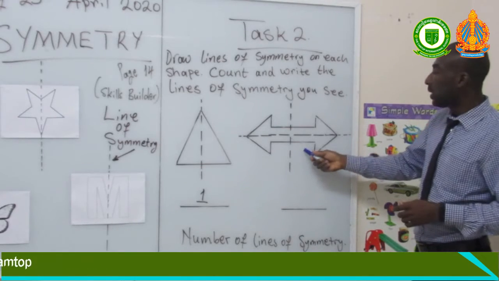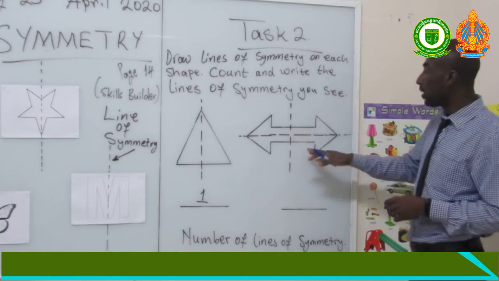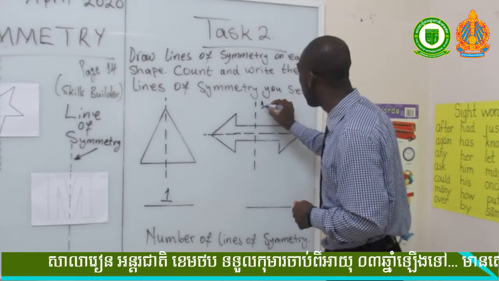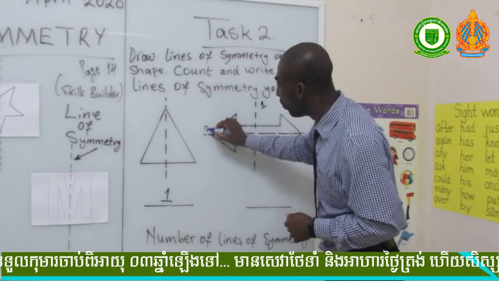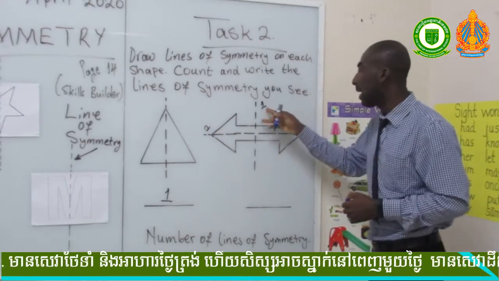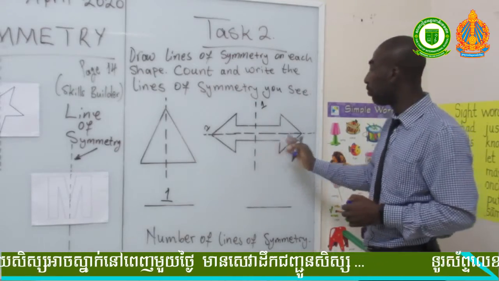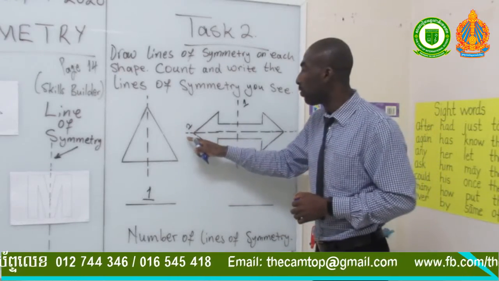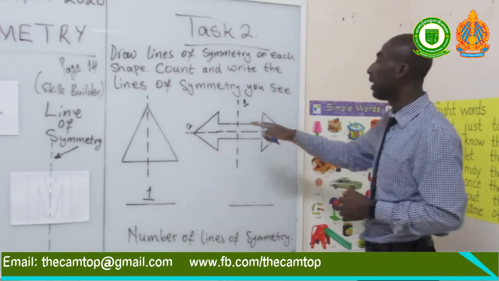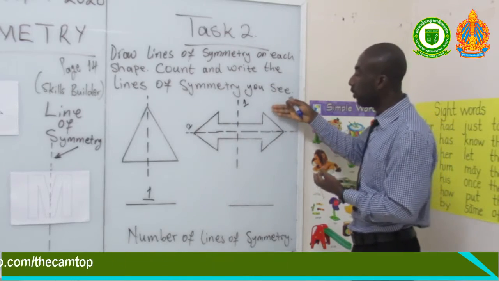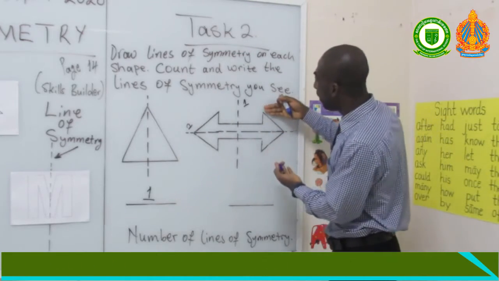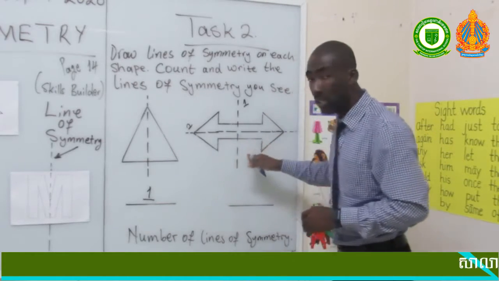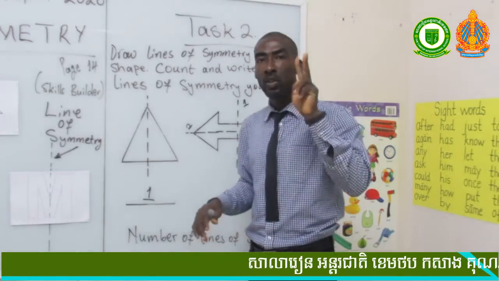Okay, now this image, which is our second example, has two lines of symmetry. It has line 1 here, and it also has line 2 here. This line divides the image into two, which means when you fold this side onto this side, it is possible. The second line of symmetry also goes through the middle from left to right. So when you fold this from top to down, it's also going to match and fit. So for this object, it has two lines of symmetry.